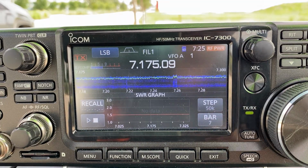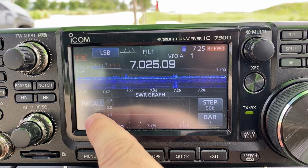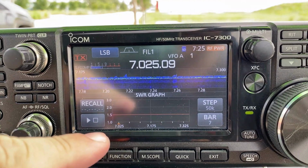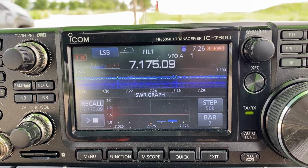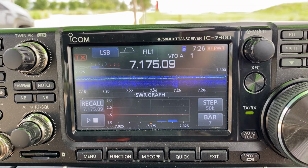All right, guys, we got the antenna set up and got it on the 7300, and let's check the SWR, and we'll start on 40 meters. And if you look down there at the bottom, we're going to sweep from 7.025 all the way up to 7.325. Well, let's see what we got. You know, I would say that's a pretty good match. And if you'll look, there's no tuner button selected. That's about as flat as you can get.